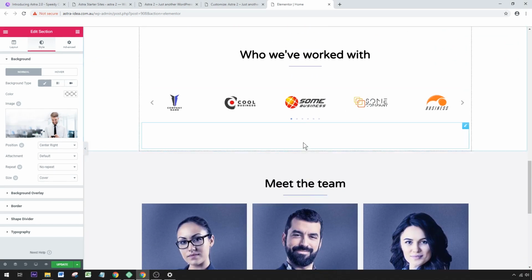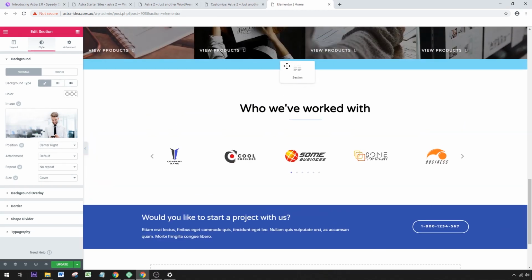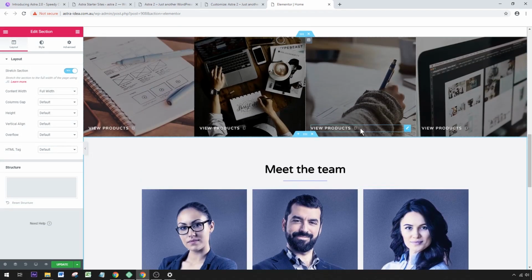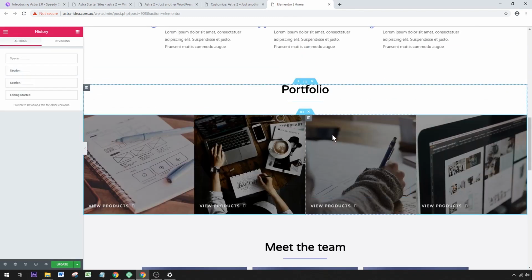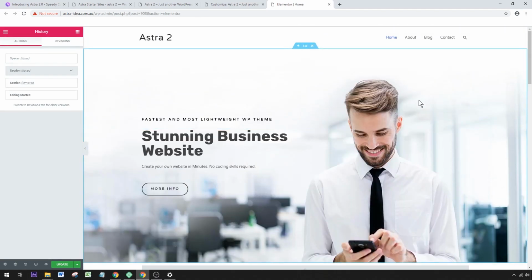You can move sections around just by, say I want my team above the clients, you can just drag it and drop it. And with any luck, there it goes. It's just moved. So a lot of this stuff is drag and drop. You can take a picture and move it over here. Control Z to undo. Yeah, pretty easy to use. Let's go ahead and have a look at changing this background image. So you'd obviously want to change this picture to something more suited to your own project.